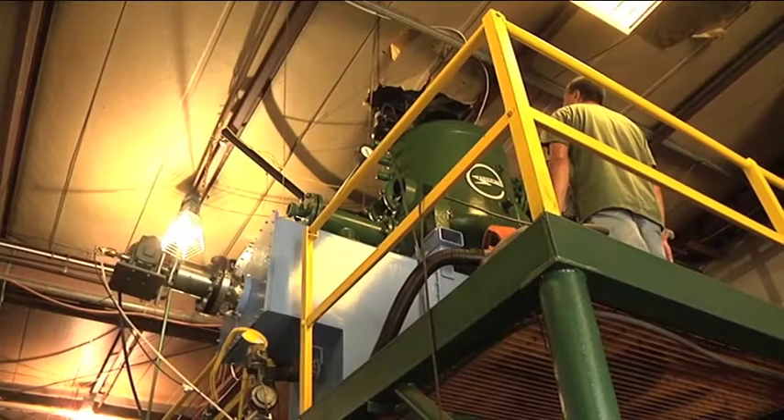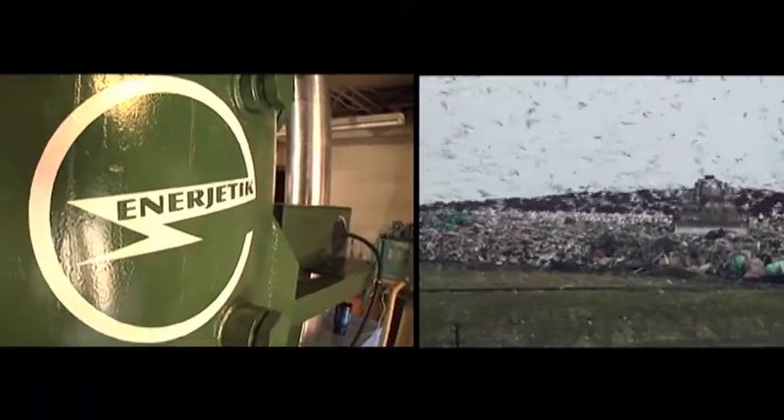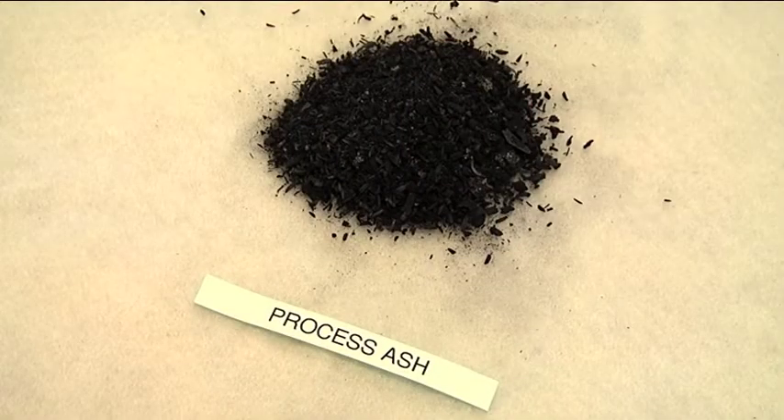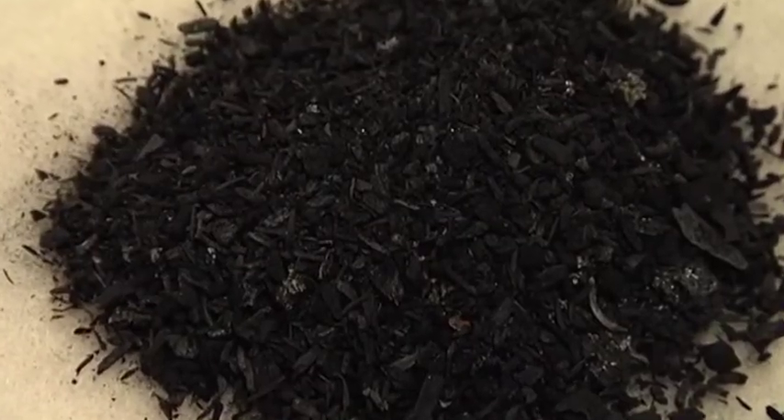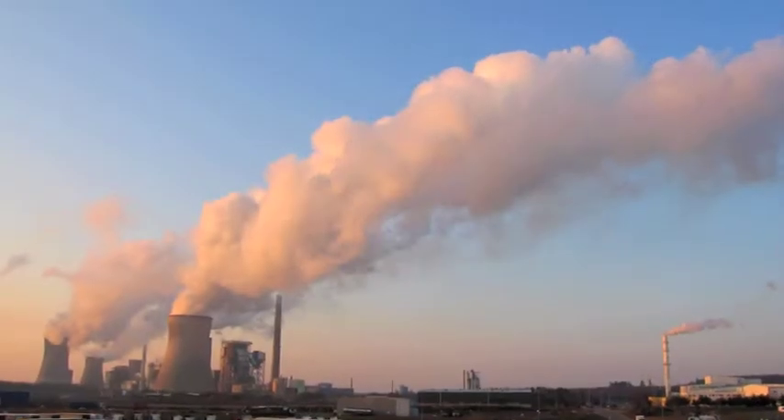The Energetic EJ2 is a breakthrough in waste-to-energy technology. It offers communities around the globe an opportunity to clean up landfills, reclaim that land, and create a profit stream from the waste. Per ton of waste going into a landfill, we're able to create the equivalent of one megawatt of electricity — and that's fairly substantial. The EJ2 can reduce the current volume of landfill waste by roughly 90%. So if we're taking 100 tons of municipal solid waste, we're reducing it to 10 tons of a carbon ash byproduct. The carbon ash byproduct can also be reused for soil remediation, as a concrete aggregate, and as a coal replacement in coal-fired power plants.